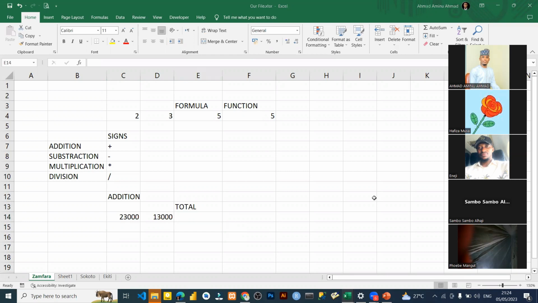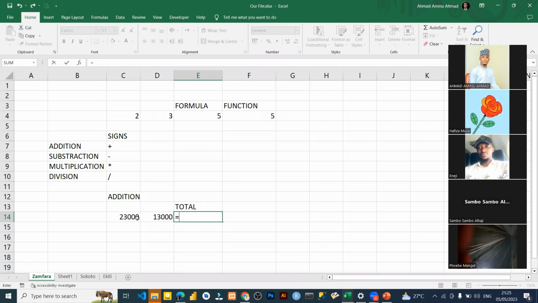When you are starting a formula and function in Excel, make sure whenever you are starting this, you start by writing the equal sign. That's the first thing you need to put. Equal sign. That means you are going to put the expression of either function or formula. So you are starting a formula by writing equal sign. Then I will take the reference.